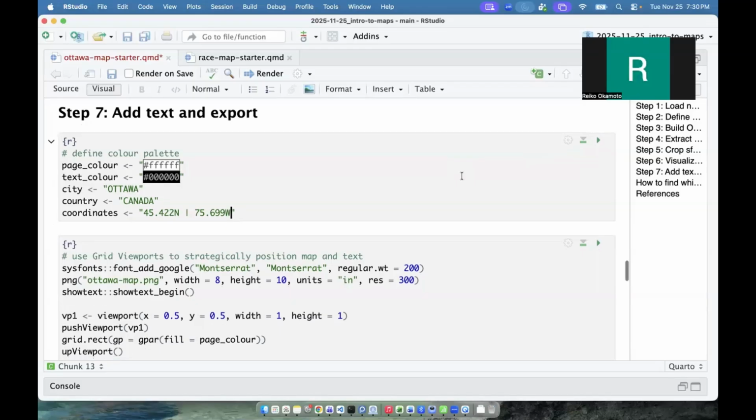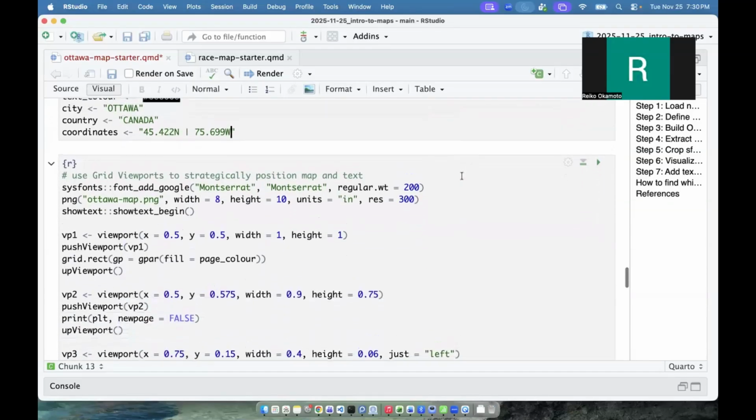So just a little commentary on viewports. In this final code chunk here, you can see that I'm using this function from grid, I believe, called viewport to precisely control where each element is positioned on the final print. So this includes things like the map and the text.